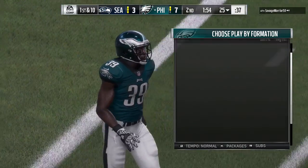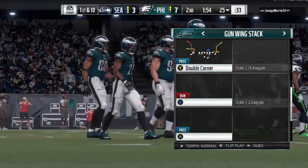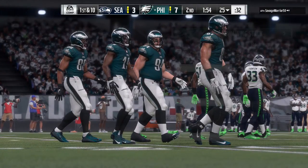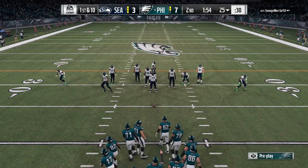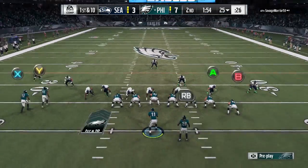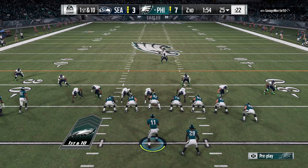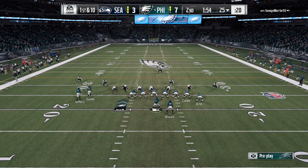Now Philadelphia ready to get going on offense again. And they're hoping to redo their efforts in the last drive when they got into the end zone. And just think of what it's like now on the sideline, because when you score a touchdown, you have to go over and look at the tablet and see what you did on the last drive. When you scored points, it's a whole lot better view than when you're trying to figure out how to fix things there.